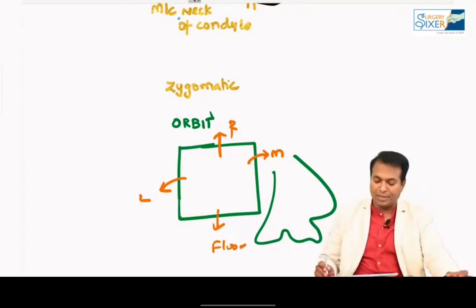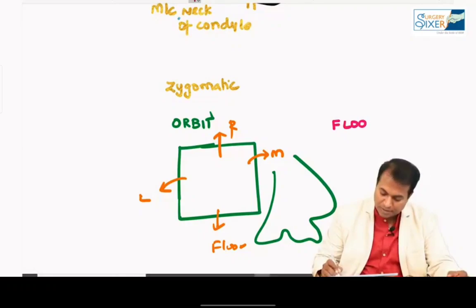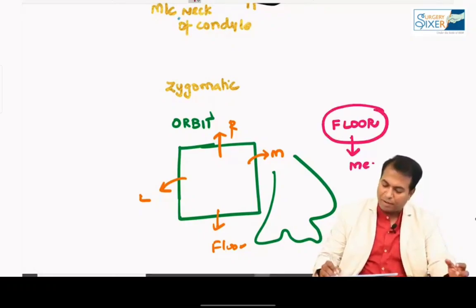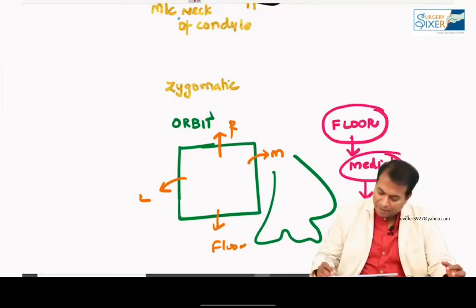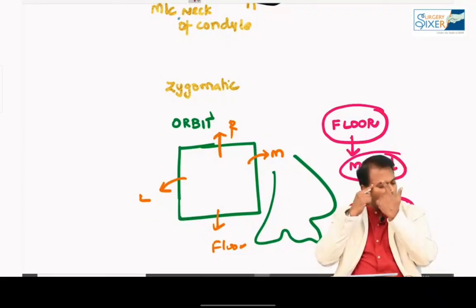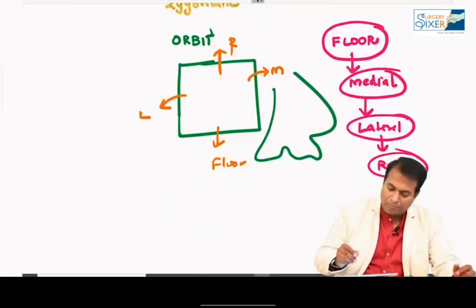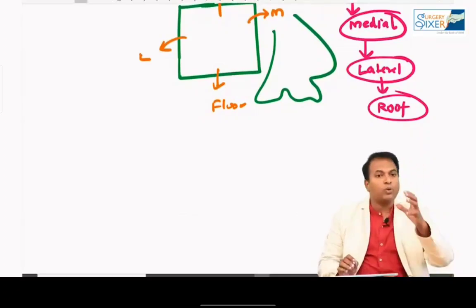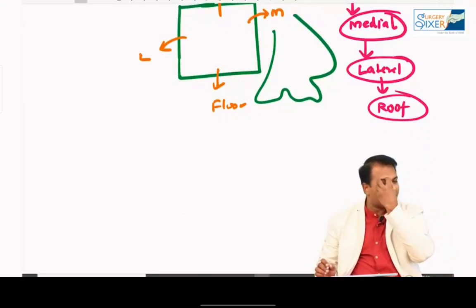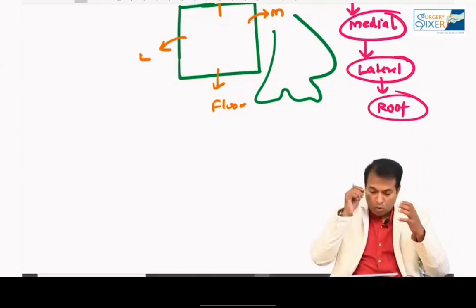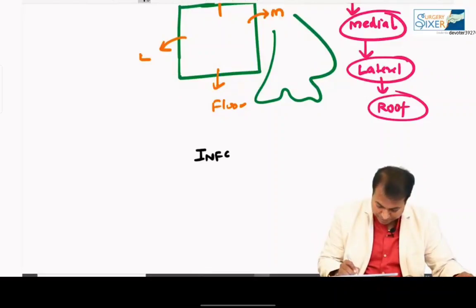Which wall will be commonly injured in these 4? So the order of injury is floor is the first important wall to be injured, followed by medial wall, followed by lateral wall, and then last one is roof. Floor, medial wall, lateral wall, roof is the order of injury of orbit bones. An important point I want you to know here is when the orbit bone gets fractured, there will be restriction of movement of the eyeball due to trapping of the muscles. The most important muscle that is trapped in children is inferior rectus. In orbit fracture, inferior rectus gets trapped in children most commonly.